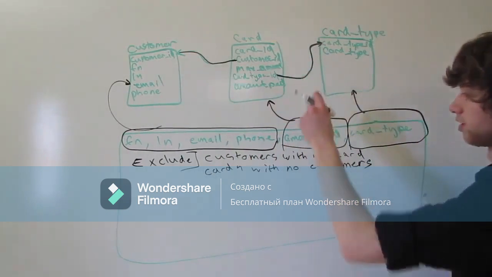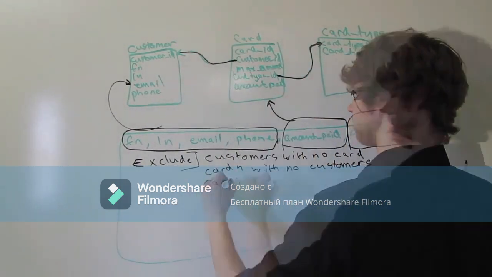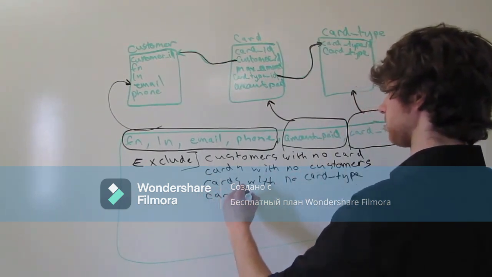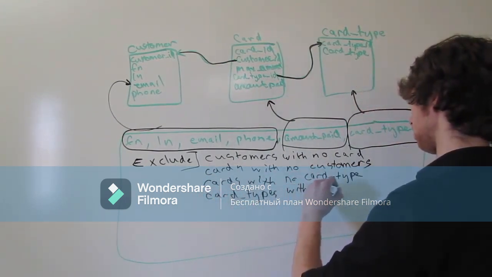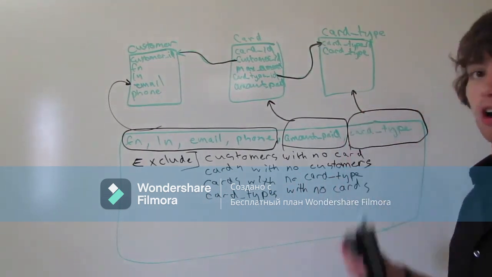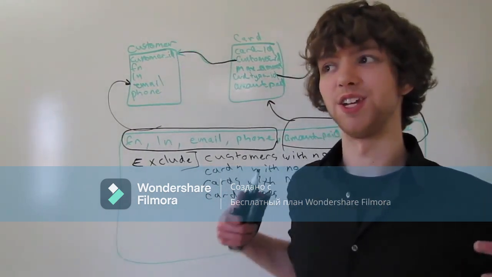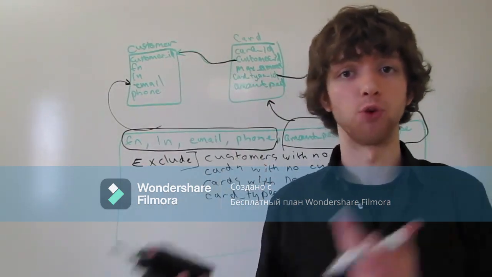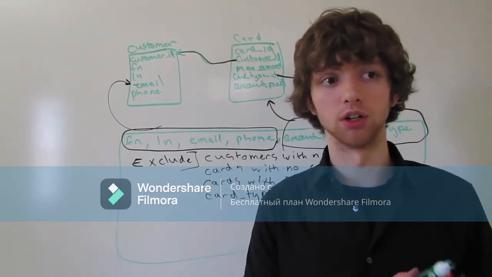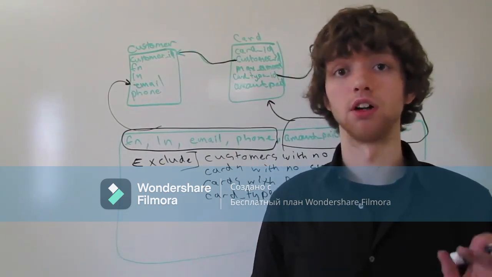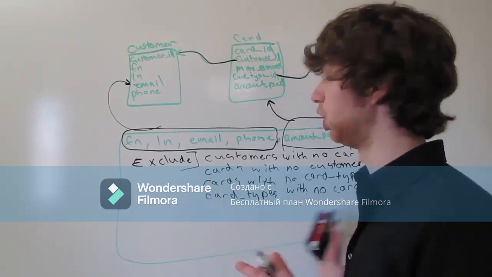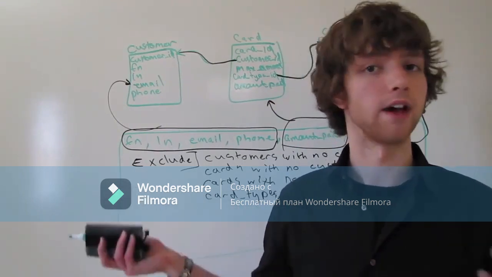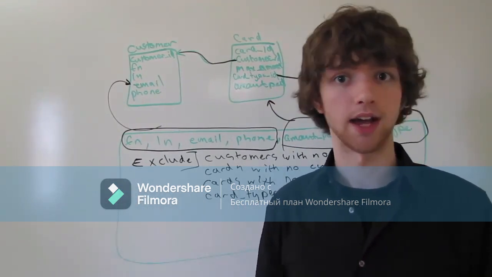And then the second join condition is going to remove cards with no card type, and also card types with no cards. Basically, if you have MasterCard as a card type, and you haven't created any card rows that have the foreign key that references MasterCard, then that's not going to be included, because there would be nothing to put with it. That's because no cards have it, and no people have cards that have it.